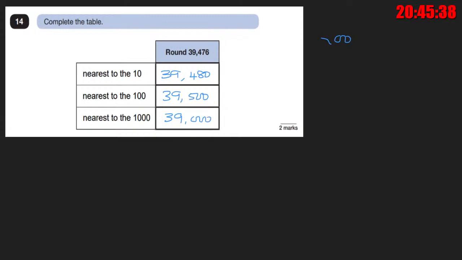Right? Rounding the numbers. So when it comes to rounding, if it is 10, you need to look at the first number. If it is 5 or more, it will give 1, round up. If it is less than 5, it is not going to give any number to the front, right?